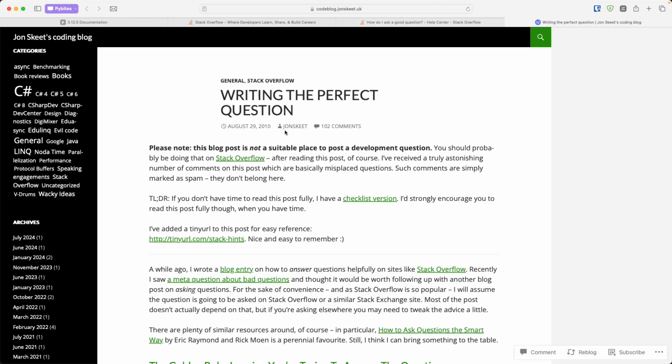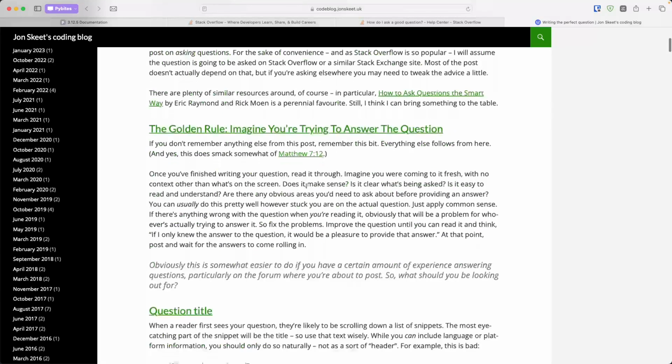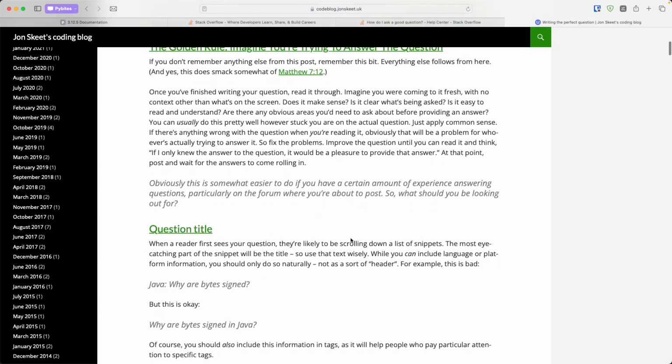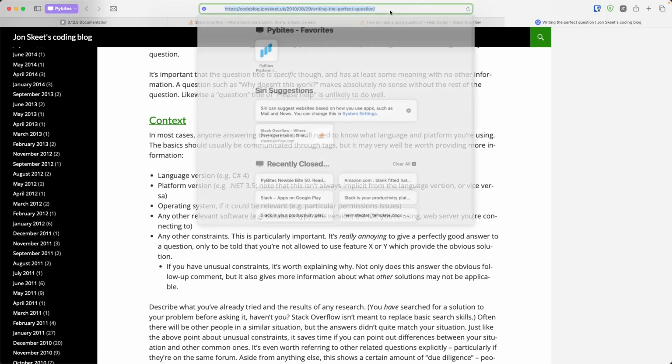The second article that I would recommend that you read is Writing the Perfect Question, and this is by John Skeet. Again, this is very similar, but still there's enough that's a little bit different that it's worth taking the time to read through this. It's about doing your own research first, identifying your point of confusion, and then asking an appropriate question. Part of that doing your own research is what we're going to focus on next.